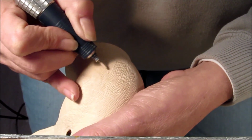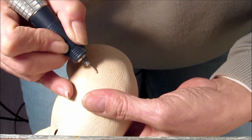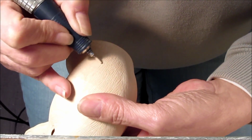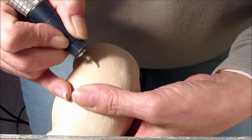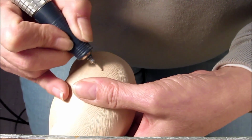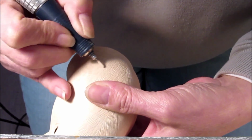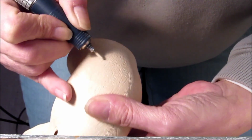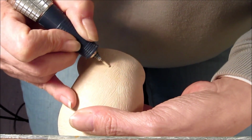When we got to the back of the head, those feathers appear to be longer. So I don't need to shorten up my strokes as much as I did on those cheek areas and then the front of the neck. But it still has to be broken up.